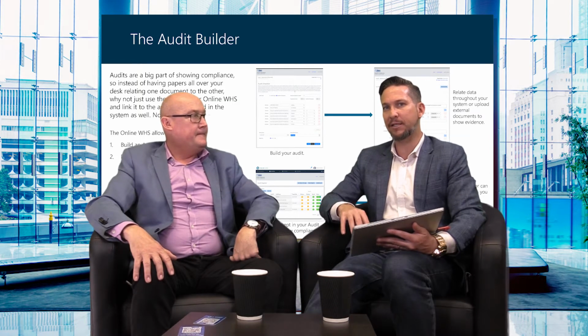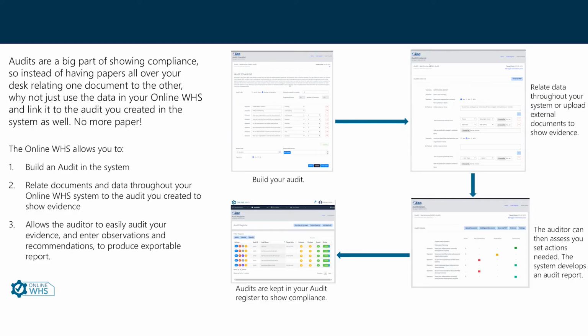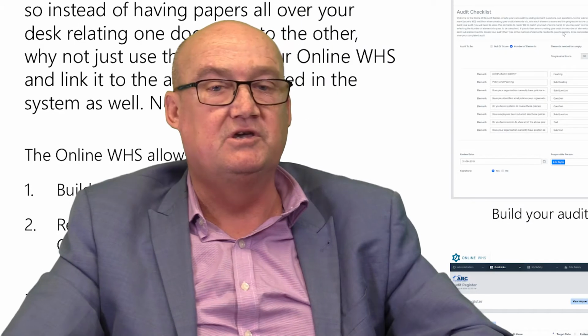Now, inside this system, you've got the audit builder. What exactly does that do? Well, actually, I got the inspiration from a client. They've been using the system for quite some time, and I went over and was going to do a training session. This was years ago, and they had all their documents all over their desk, and I said, what are you doing? And she mentioned that she had an auditor coming in that Friday, so they can get ISO accredited. And I just went, that doesn't make sense.